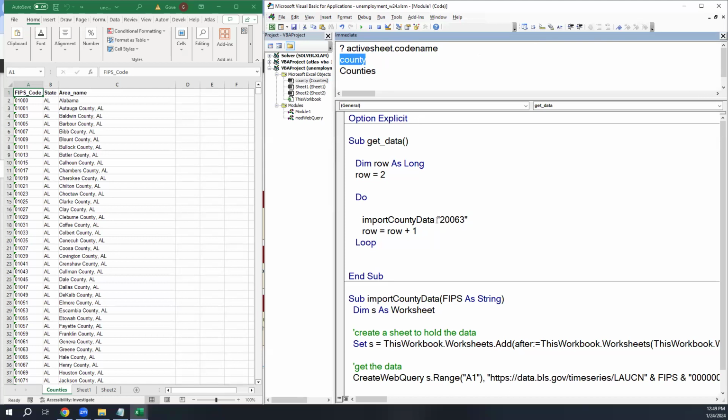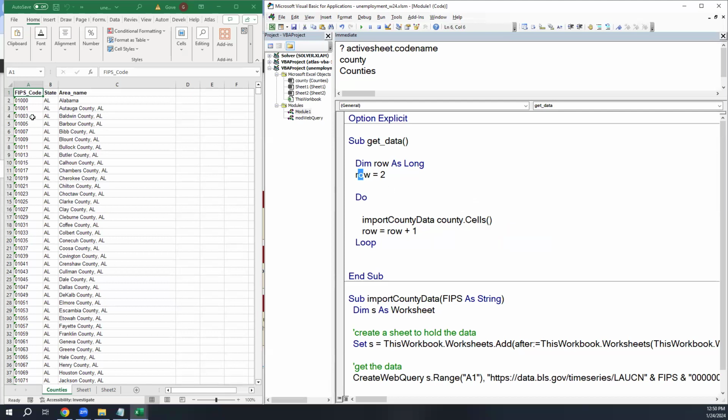So what I'm going to say is, instead of just always sending down the number for Gov County, I'm going to send down that sheet. How do I refer to that sheet directly? County, that's the code name of the sheet, dot cells. Cells is coming up. There are lots of things I can do with cells, and we'll see all the different variations. But I can refer to a particular cell by giving it two integers, a row number and a column number. And that's nice because my row is actually held here as an integer.